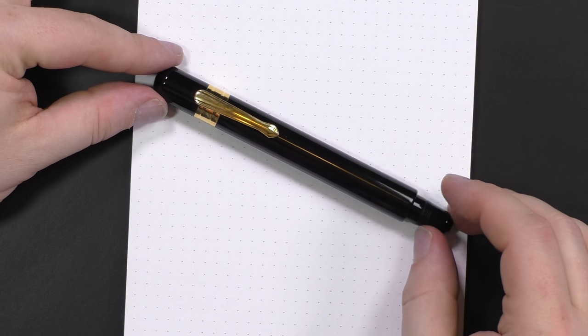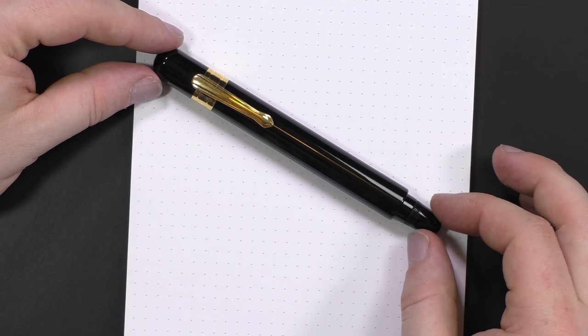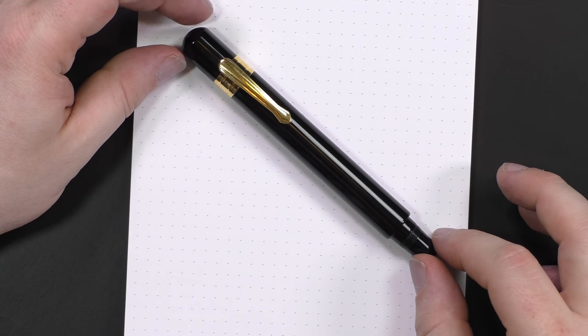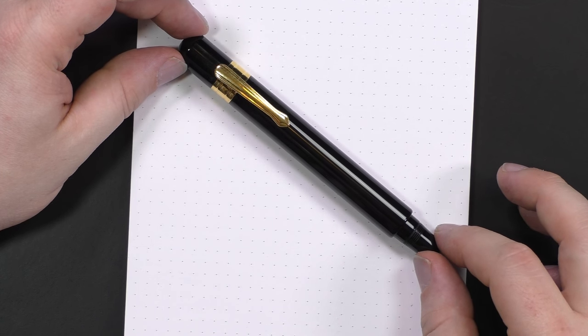All right, well, let's talk a little bit about the Taccia Covenant. Now, generally speaking, I am a fan of unique designs. I really like things like the Omas Ogiva Alba, the Omas Ogiva Celluloid, which, while it's the material that's unusual, or the Visconti Divina, which is that five-sided twirling pen. I like pens that have something unique about them. This is a pen that, I can honestly say, I don't really think I've seen this design quite the same way.